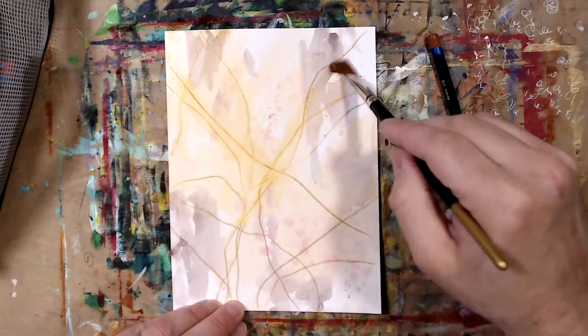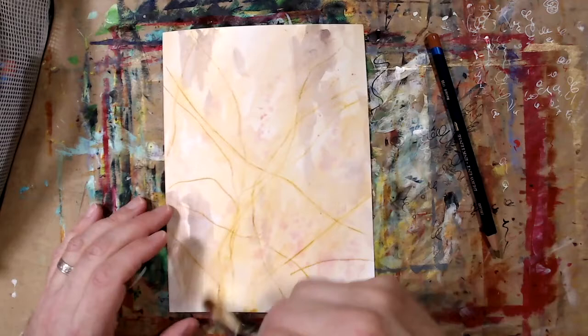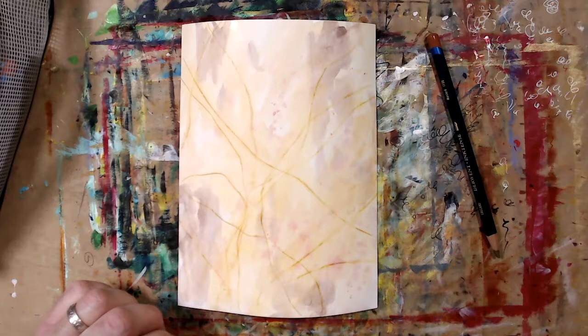I know I've talked about this before, but we have to be willing to make bad art. We have to be able to try things and fail. There's that notion that the best artists, the famous artists, all they do is crank out masterpieces. But no, you get a masterpiece here and there, or something you really like, and a whole lot more is just not a masterpiece. So, all right, that gives me a little something. Let's go ahead and dry that.